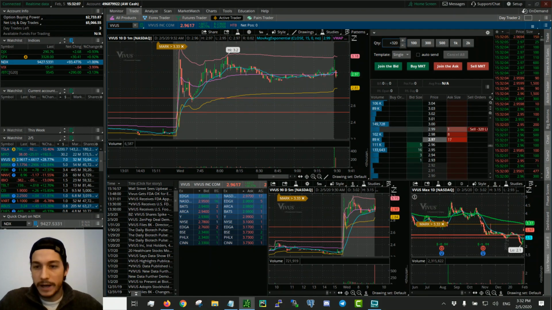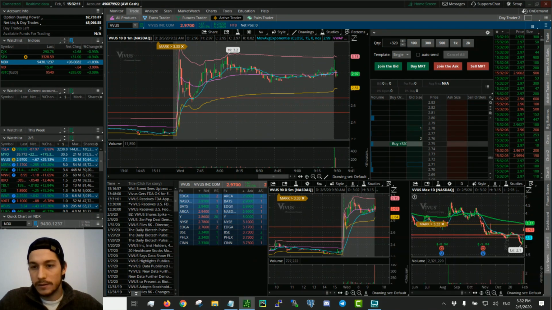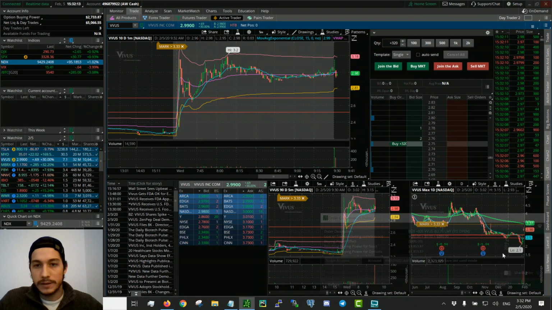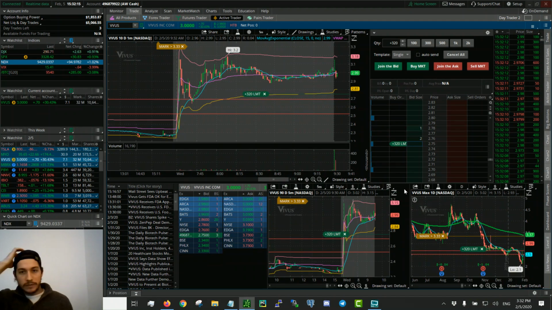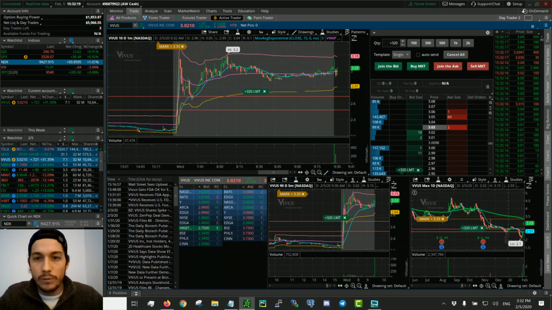These really tight position sizes are driving me insane because it's putting me in kind of a tight little corner. 2.75, I would like a little dip under there. I would feel pretty confident with that entry. Woo, ripping back up past 3.